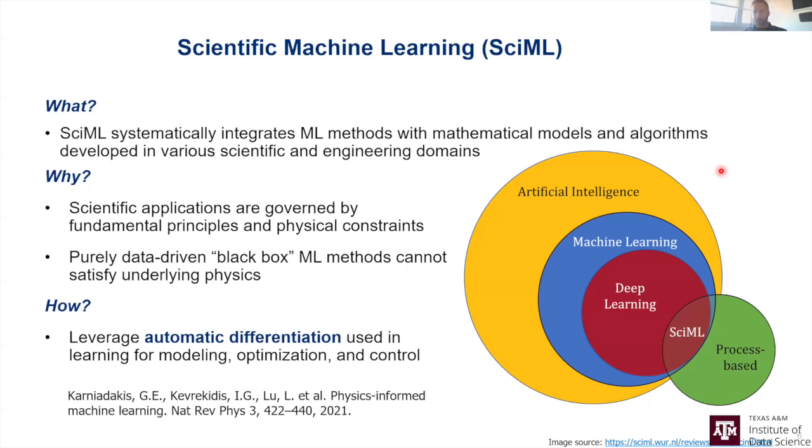And how it is enabled is through automatic differentiation, which is nothing else but the backpropagation algorithm that is used for training deep neural networks at scale, for not only deep neural network architectures, but arbitrary computational graphs that can involve computational nodes, not only in the black box components, but these engineering-based models.